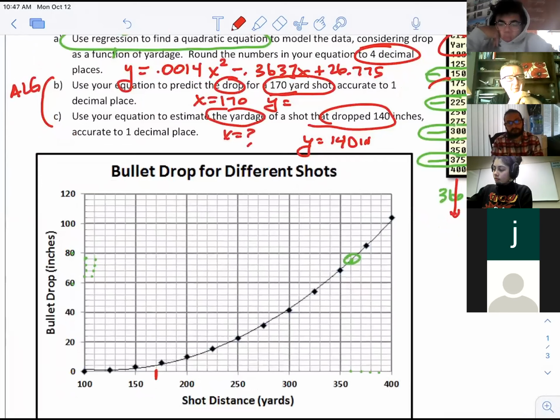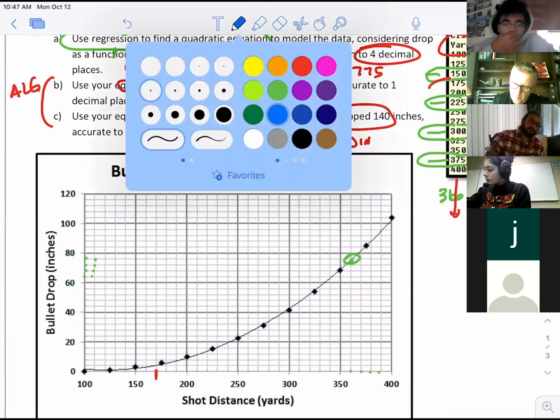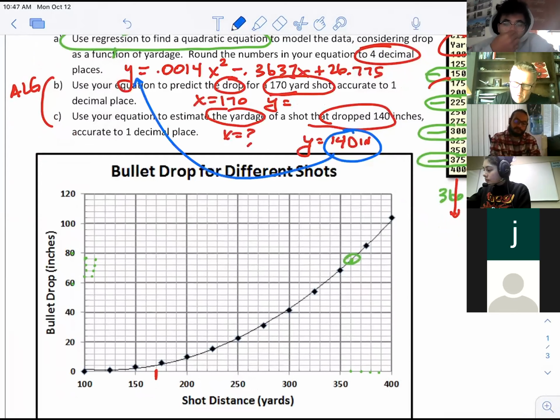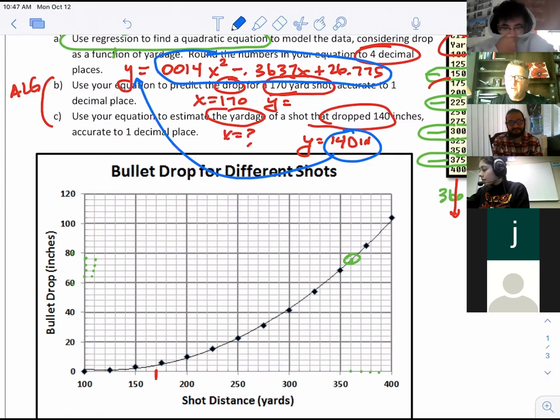But of course, that's pretty daunting. Do you recognize that that is saying you're taking 140 and plugging it in for Y and asked to solve for X? Hey, that's a quadratic formula. You should say, to solve that, I've got to do the quadratic formula with a bunch of decimals. So I dang well better know the quadratic formula and be able to type that in and so forth. That's a cool problem. I'd be willing to bet that 1 out of 20 students that graduates all the way through every algebra class, even if they went on to pre-calculus, couldn't do something like this.